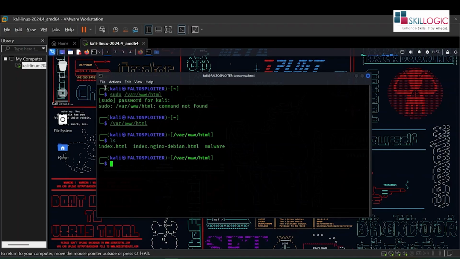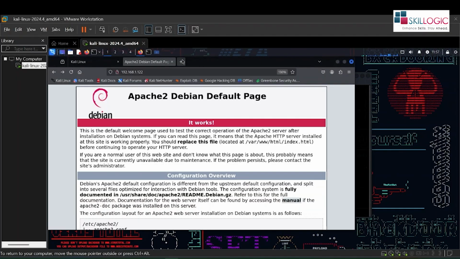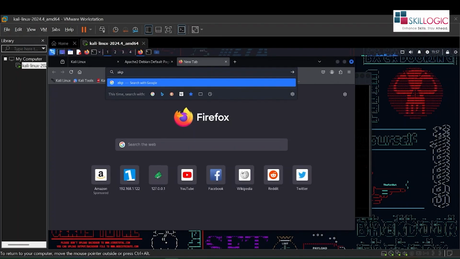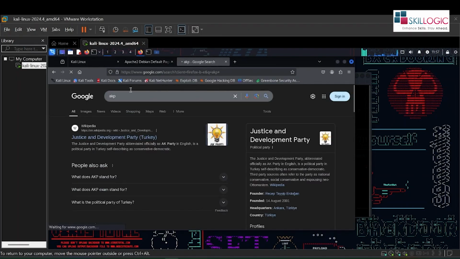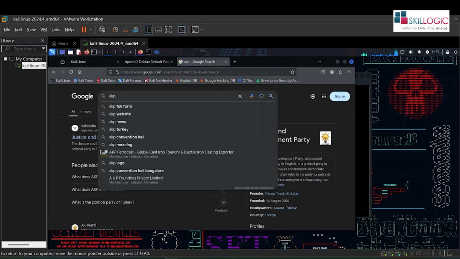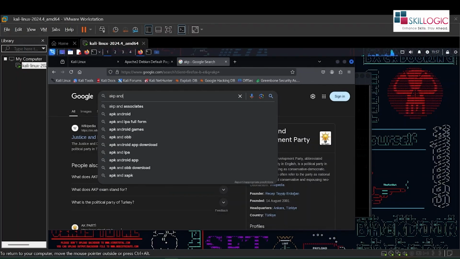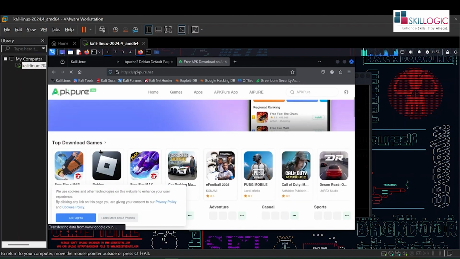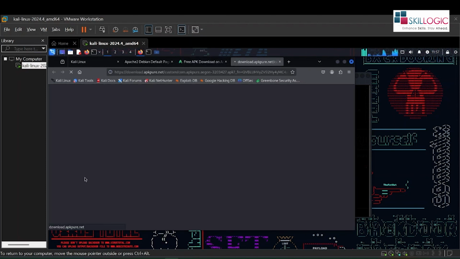Let me download some application in the browser, in APKs, Android. Just for testing purposes, I'm downloading a simple APK.